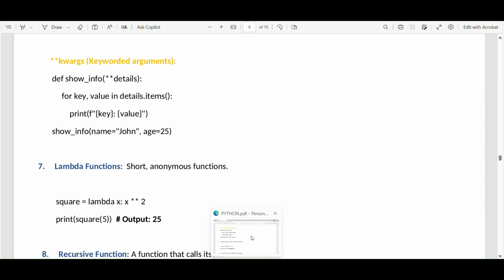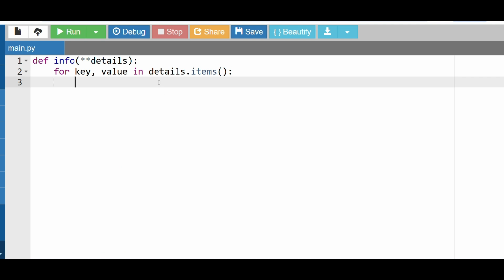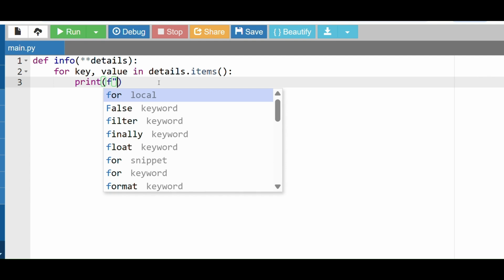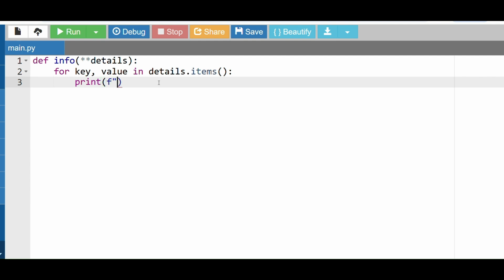Likewise here also we have for key, value in details dot items. Let me print the key and value.